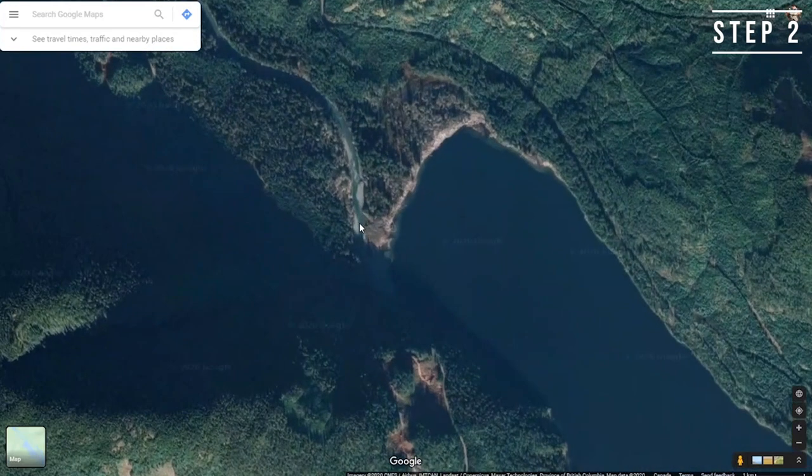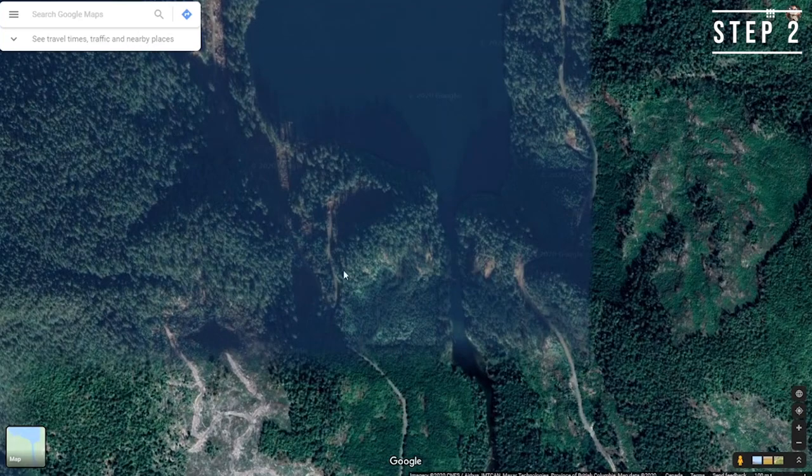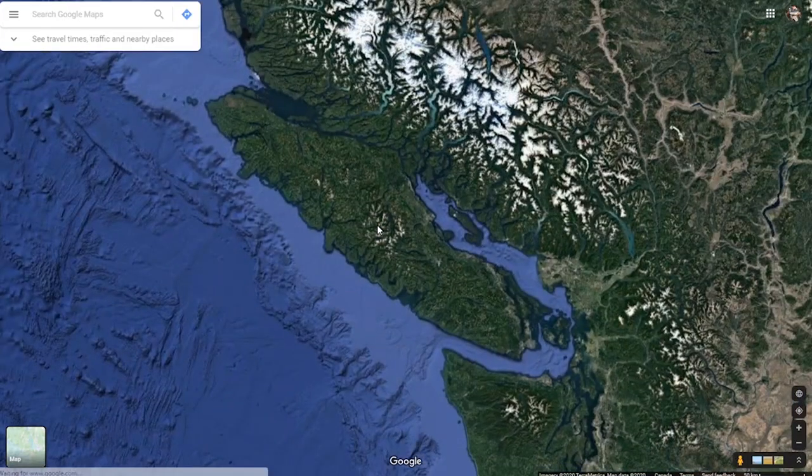On this lake, the inflow is on this end — it's quite a large inflow flowing in right at the corner. And at the other end of the lake, the main outflow is right here. These two rules — finding a big lake that has trout in it, and finding the biggest inflow and/or outflow — are merely to narrow down the general area from this whole giant lake to two very specific areas. Stay tuned for the method section, where I narrow down these inflow and outflow areas to very specific spots, types of cover, and explain exactly how to fish them.